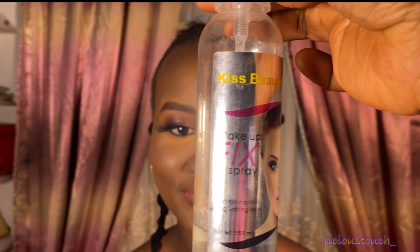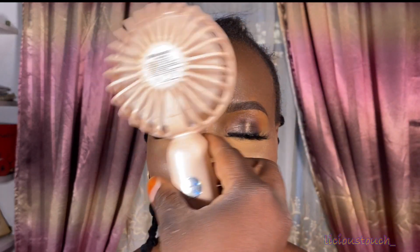And then I'm going to go in with my Kiss Beauty setting spray. I love the spray, it just makes everything sit properly. Just spray that. Make sure you tell your clients to leave their eyes closed, because once they open their eyes with the setting spray still on, it's going to break, and we don't want that. So I'm just going to go over that with my hand fan and make sure it dries properly. When it does, she can open her eyes and you have a beat.